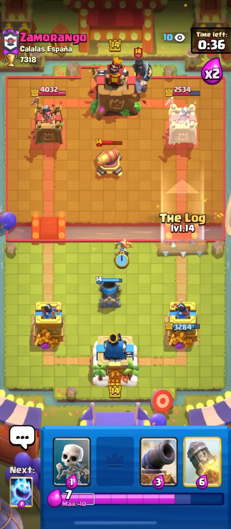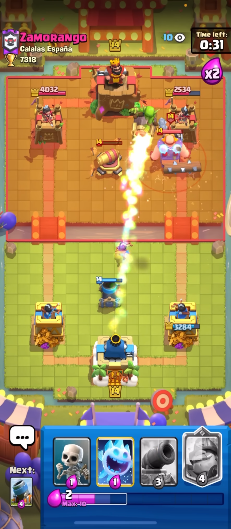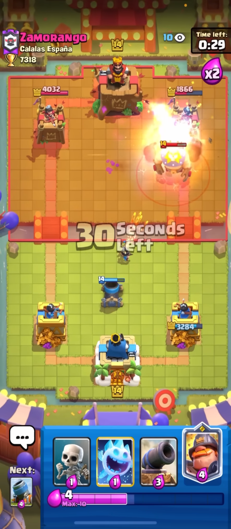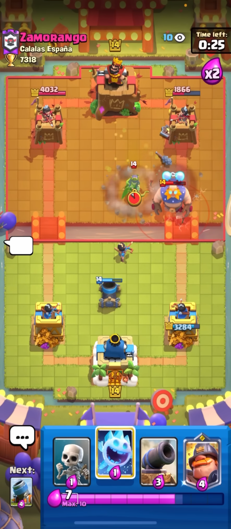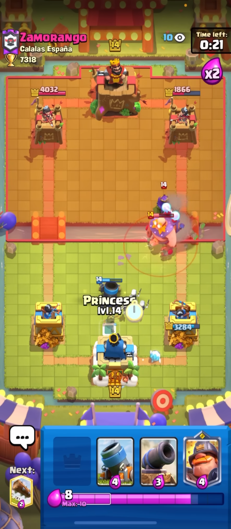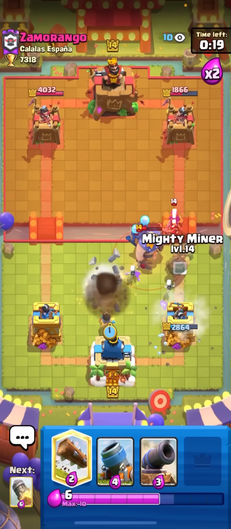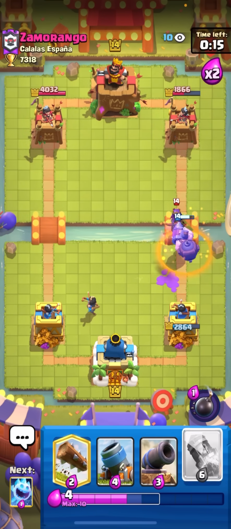Oh wait, I'm gonna rocket log that Dark Princess to kill it. Rocket, log. Okay, nice. He just E-Gianted into a rocket, so I'm not complaining. Typical Giant player move. I need like 3 more rockets and a few logs to finish off the game. To be honest, this deck is a lot more about rocket cycling, because obviously some matchups your mortar won't get through. Can you go for the ability here?